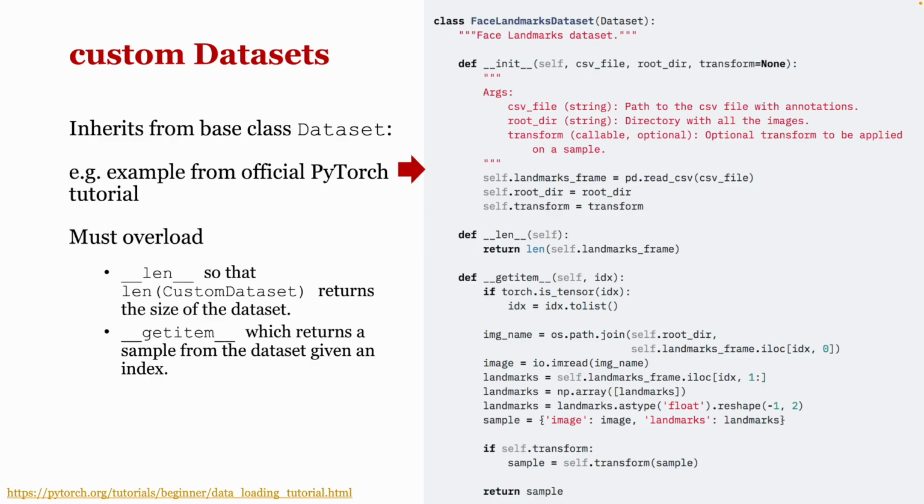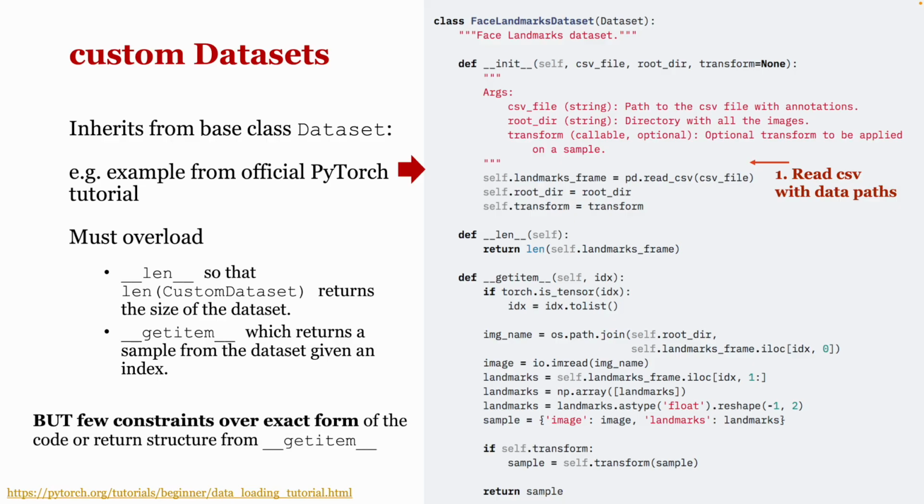For example, in this case, you pass a CSV file that contains all the data paths that tell you where to find your samples, combined with a root directory, so the directory where all the data is stored. And this transform object here defines the set of augmentations that you want to apply. But we'll cover this in much more detail in the Dealing with Medical Data tutorial.